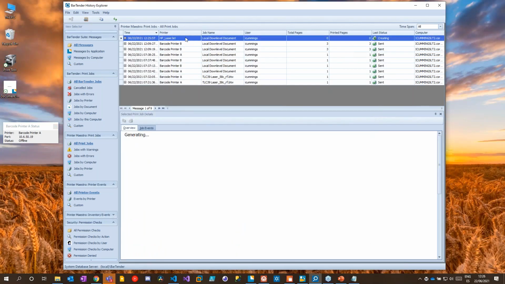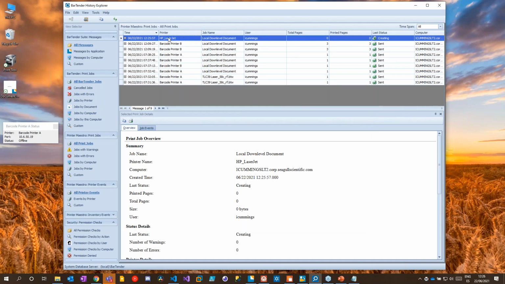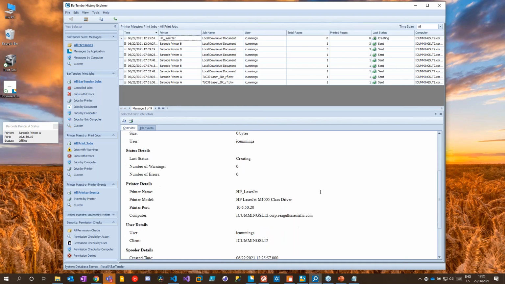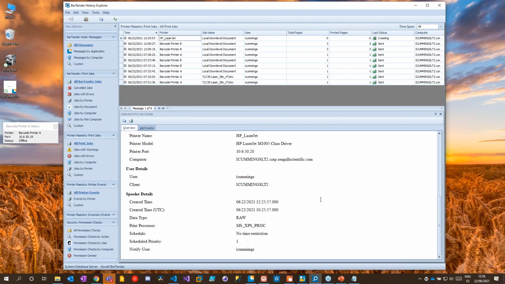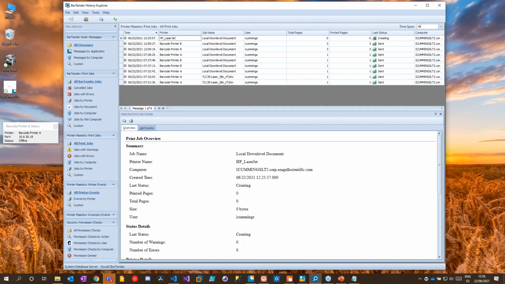Hopefully this works. Yes, it does. So this is a non-BarTender print job, but this is equally detected by Printer Maestro. And we can see that that print job produced by Notepad is logged as well. So it's not just limited, when it comes to Printer Maestro, to BarTender events, which is nice. So it's a nice extra feature in terms of printer management.